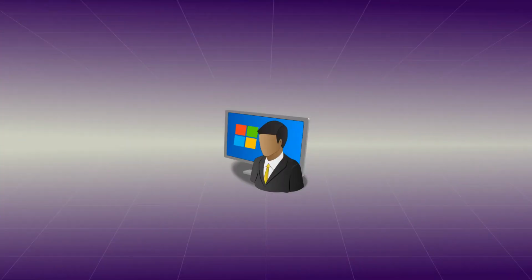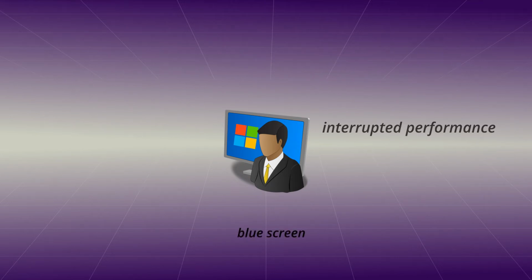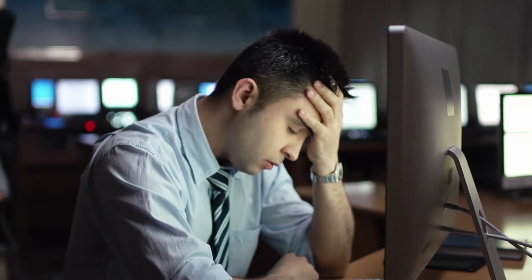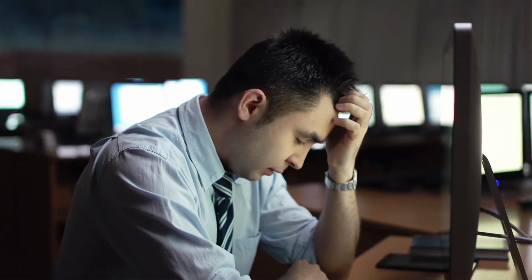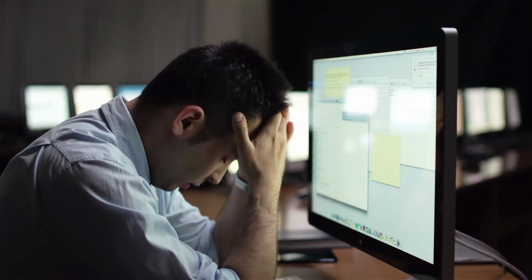Windows reinstallation needs to be performed in many situations, such as the launch of a new version, corruption in the Windows registry, interrupted performance, blue screen, etc., and this might result in the disappearance of data in a few partitions of your system. Now, obviously, nobody wants to be in a situation like this. So it is important for you to act in haste. There are three simple methods that can help you to get back all your lost data.